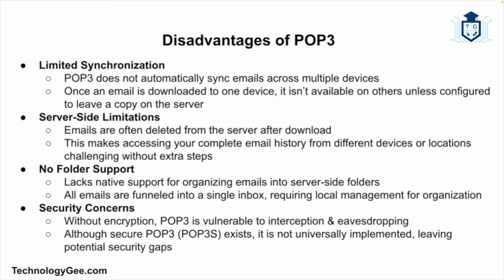Then there are server-side limitations. Since emails are typically deleted from the server after downloading, users cannot access their email history from different locations or devices without taking additional steps to save or forward messages. There's no folder support. POP3 lacks support for organizing emails into server-side folders, and all emails are downloaded into a single inbox, requiring local organization on the client side.